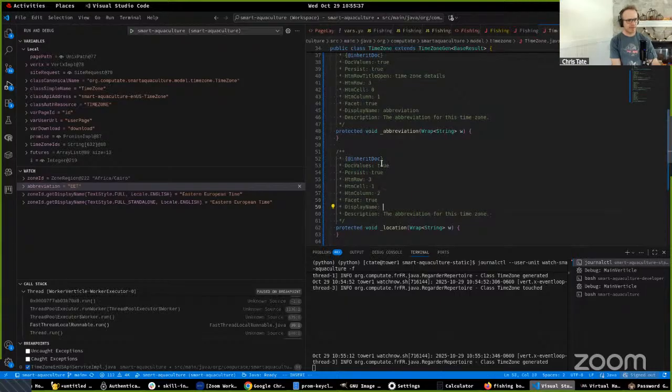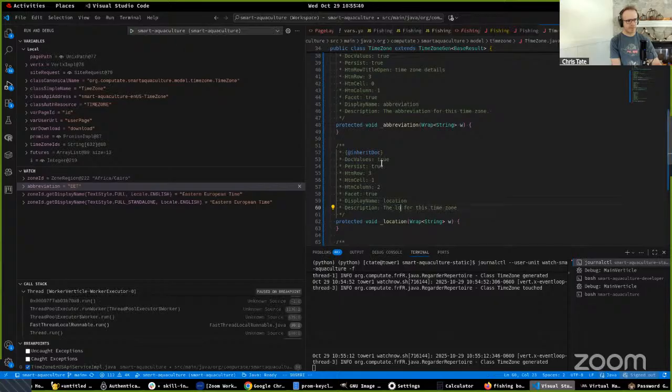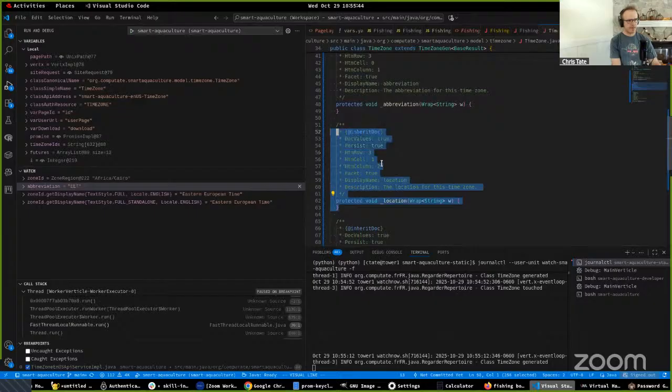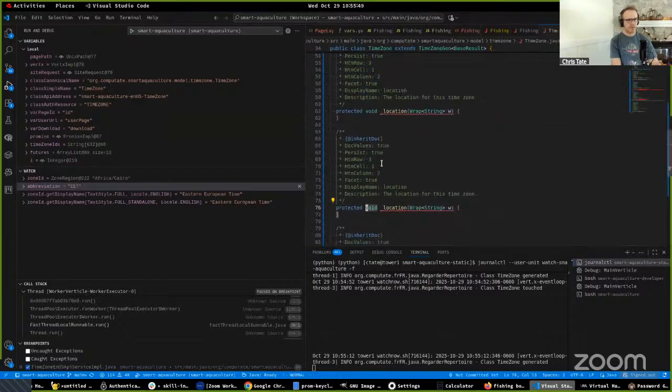This is going to be location, and then we're going to do name. It's going to be cell 2, column 3, name.